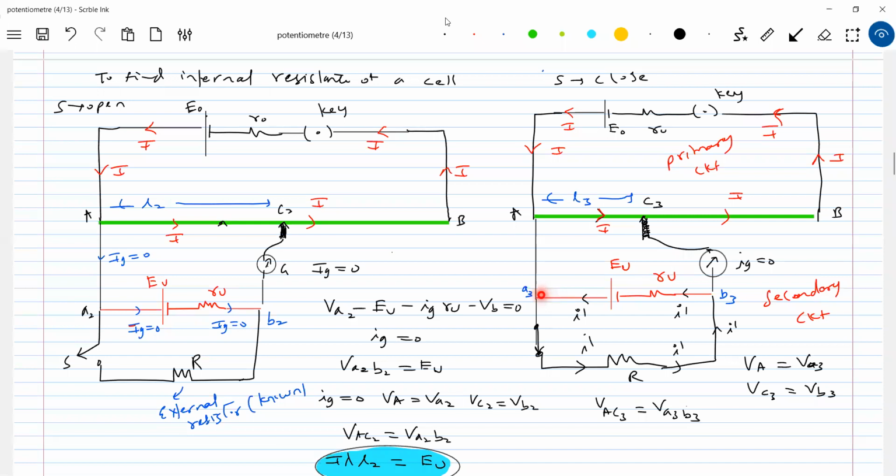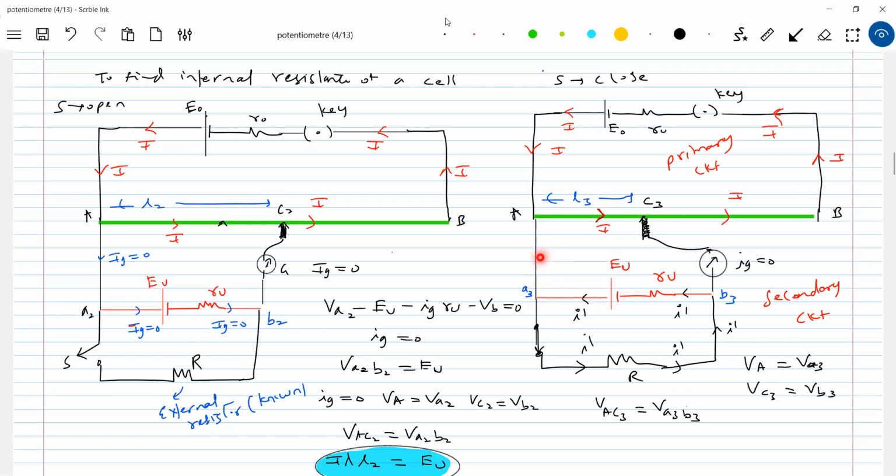I think again go for conservation of charge. What current leaves here, that much current should flow here. And what current leaves the positive terminal here, that much current should pass here. If any current flows here, the law of conservation of charge will be violated. If you want to connect one more galvanometer here and check it, that's all.